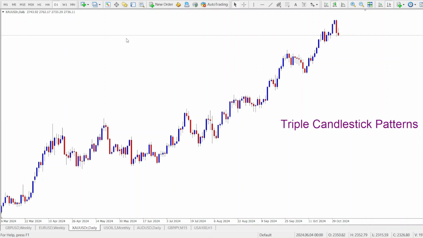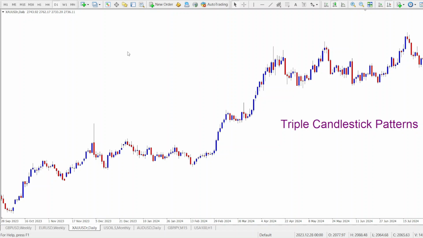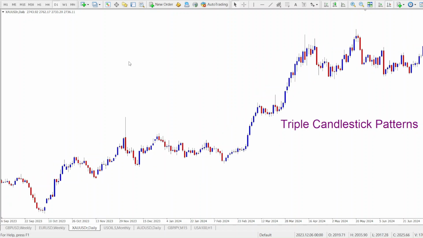Now let's start with the morning star and evening star patterns. These two are classic examples of reversal indicators, each signaling a potential change in trend. As for the morning star, it appears at the end of a downtrend, or at the end of a pullback in a bullish trend, right? Or it could even be in a ranging market. Basically, it's a bullish continuation or bullish reversal candlestick pattern.